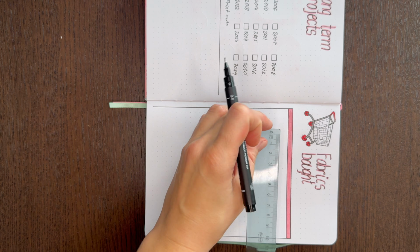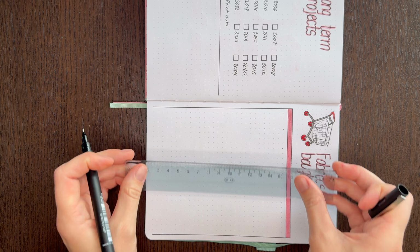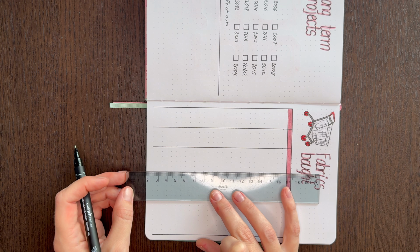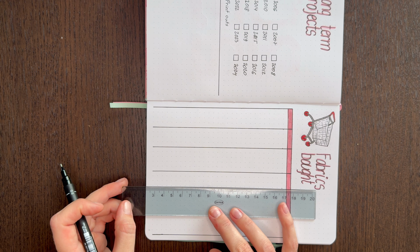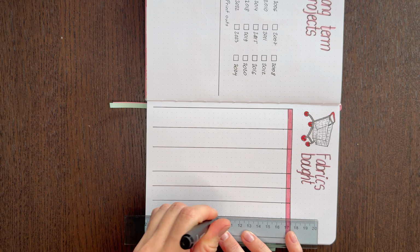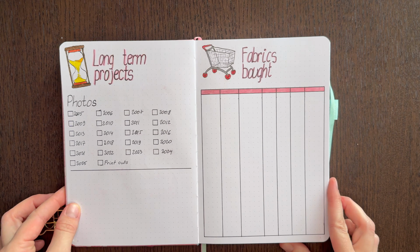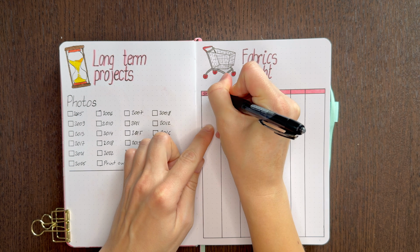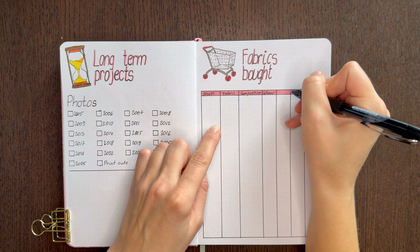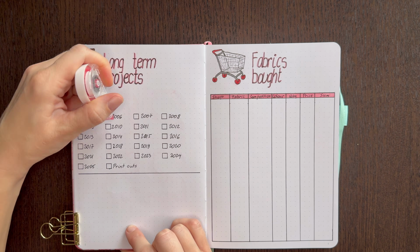I buy mostly natural fiber fabrics: cotton, wool and silk. I tend to stay away from synthetics, with some exceptions like for sportswear or outerwear. After that, I have a place for a color, and usually I buy only solid color fabrics, so I don't need a big space to write. I am not a fan of prints. Next, I will have quantity, price per meter, and the last column is going to be total sum.